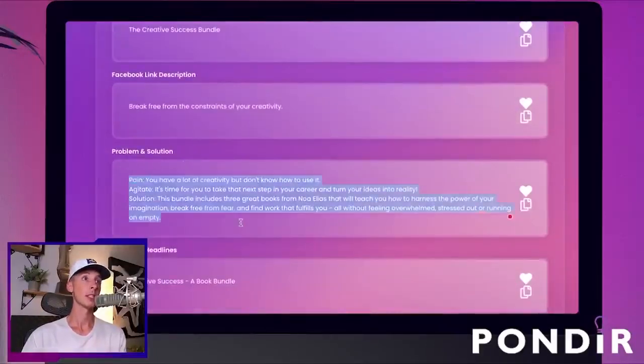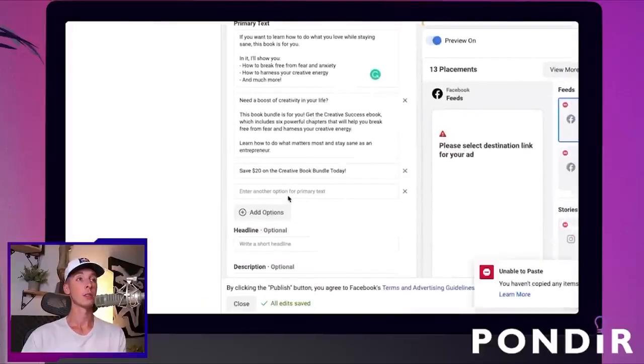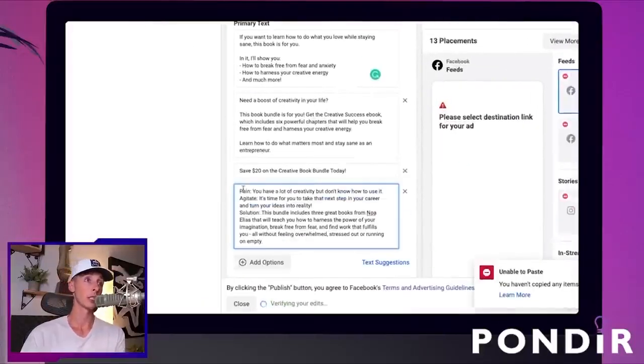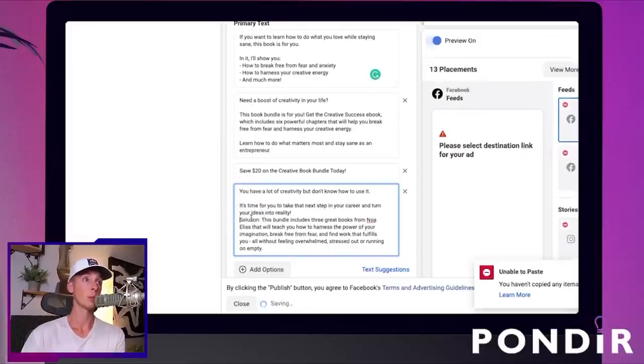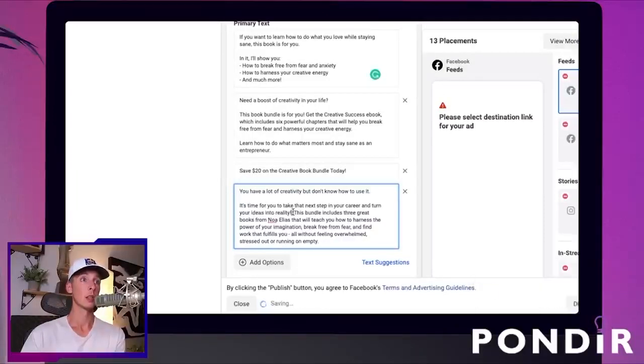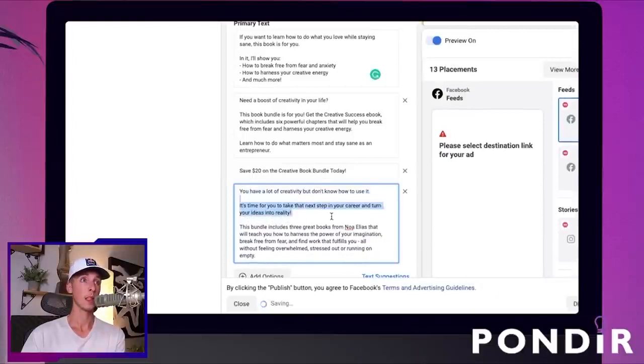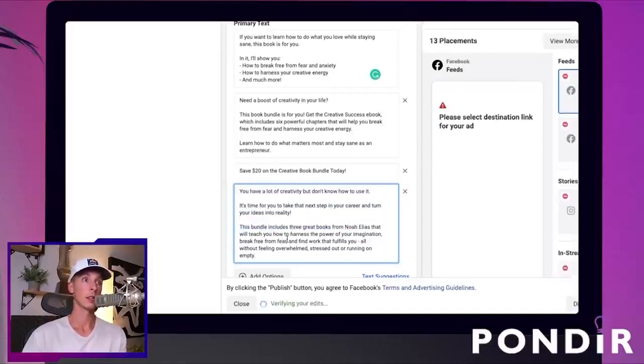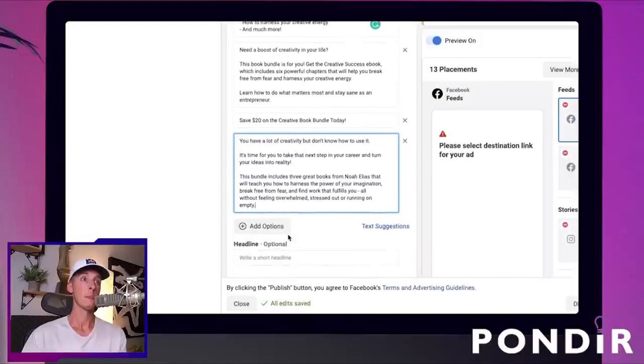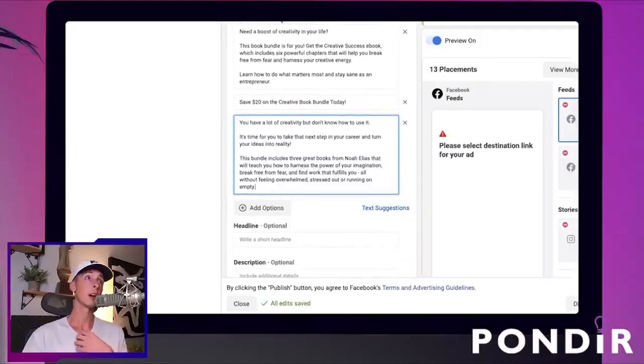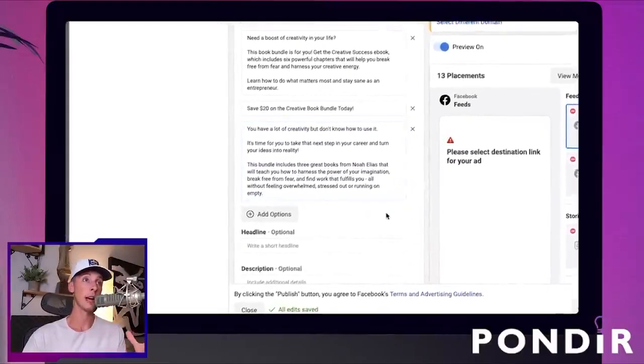Here's a good pain agitate solution. So drop that in. And also remember, you can just copy this from the ads that you've already produced as well if you have a lot of confidence in it, but go to Ponder and generate a bunch more variations here. The more variations, the better. All right. So just proofread. Awesome. So now we have a few variations here. Remember, you can add up to 5.